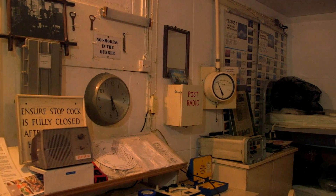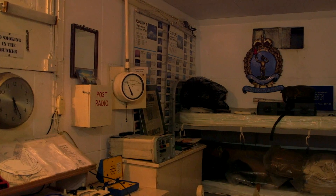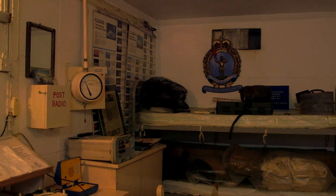But the main room is the monitoring room — by far the biggest room — designed to hold three observers for three weeks in the aftermath of a nuclear war. That monitoring room contains all the instruments required to measure where the nuclear weapons have gone off: radioactive fallout instruments, food, water, telephones, radios, generating sets, and all the paraphernalia needed to exist for three weeks.